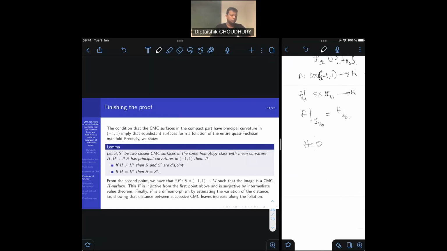So utilizing this data at infinity of a quasi-Fuchsian manifold, we constructed these Epstein surfaces which we asked to be CMC, and we show that this happens near the Fuchsian locus, and then we constructed this foliation by combining these CMC surfaces with the CMC surfaces at the ends that you already had.